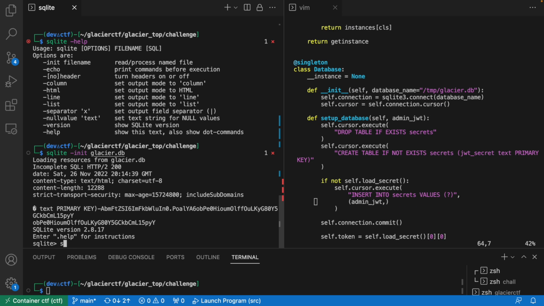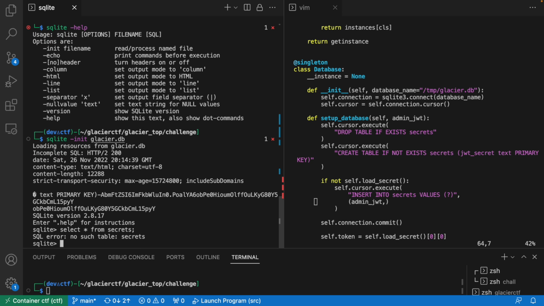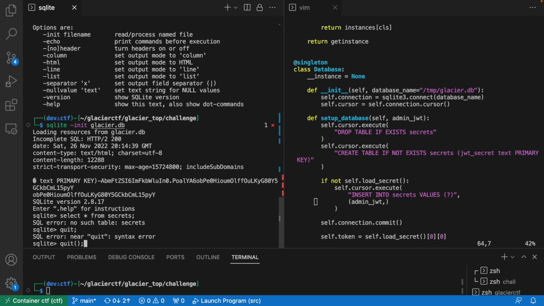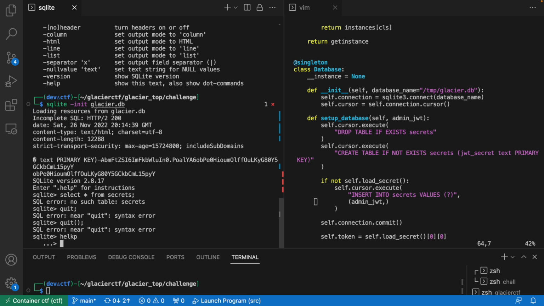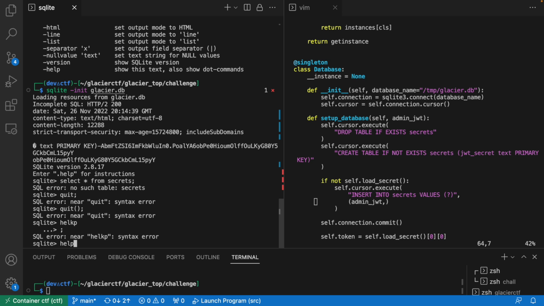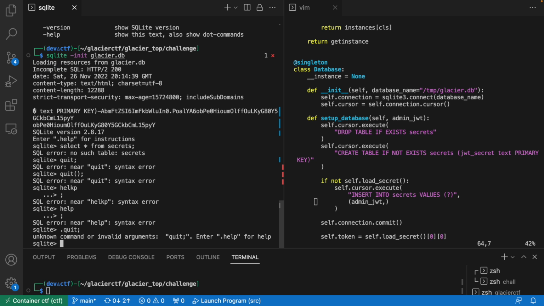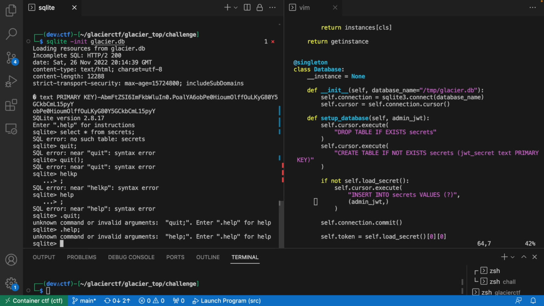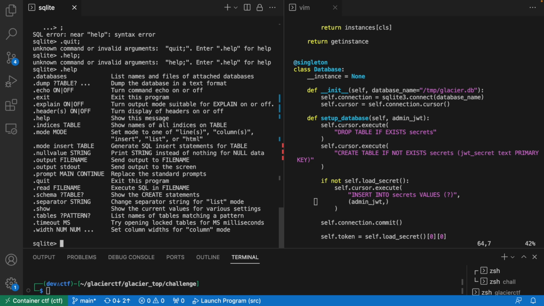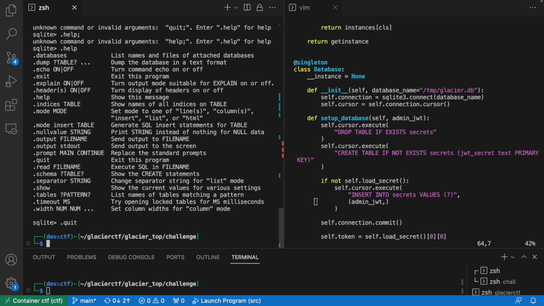So select star from secrets. No such table secrets. Yeah, so this didn't work for me. I'm just going to quit. Help, how do I get out of this? Right, I think it's this, quit. Help. Oh, okay, so it's just, no. So that didn't really work.